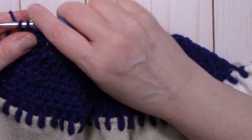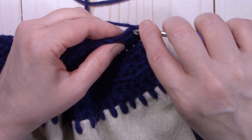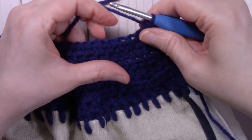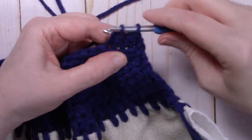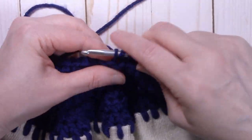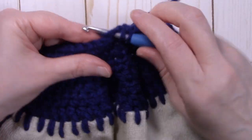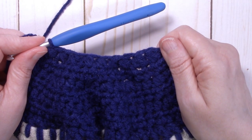To start row 7, we're going to chain 1, turn the work, and for this row, we're going to half double crochet 2 together all the way across. So that's 1, so we're just going to keep doing half double crochet 2 together all the way across the row. I'll meet back up with you at the end of the row. We're at the end of row 7. We now have 9 half double crochets.